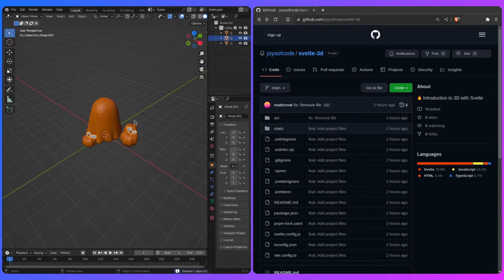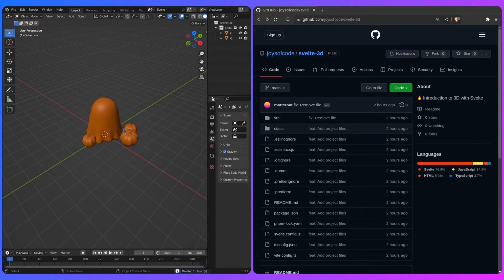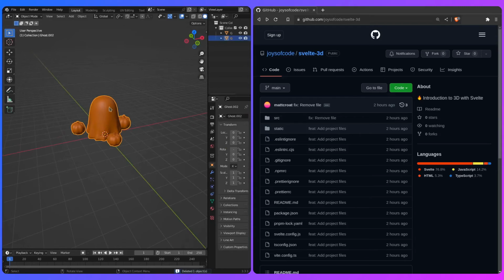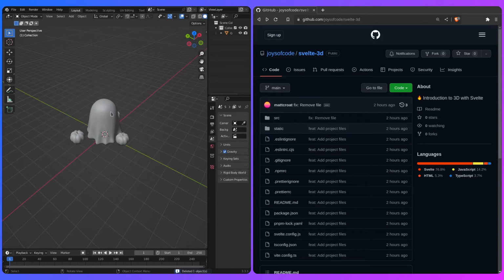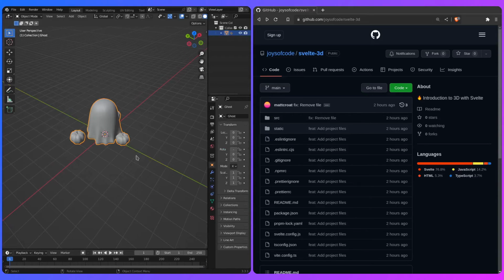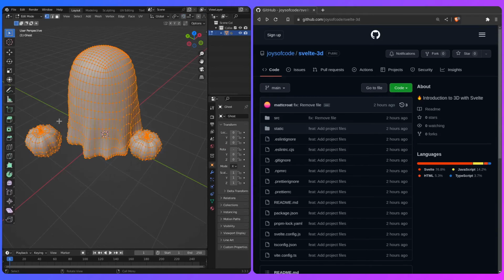I don't care about these pumpkins, which can be cool also. You can export them separately, you can animate them so you get spooky pumpkins. I'm just going to remove that. And there's some weird things also with this ghost. They're like 2 layers. I have no idea what's going on here even. But yeah, we can just click on the mesh after I selected that outer layer because I have no idea what it is. And then to get into edit mode, you press tab, and let me just zoom in.